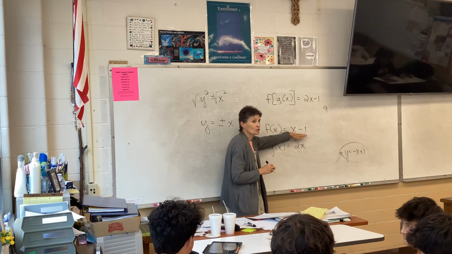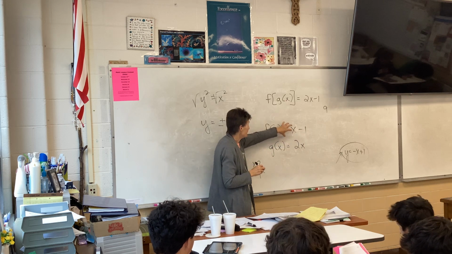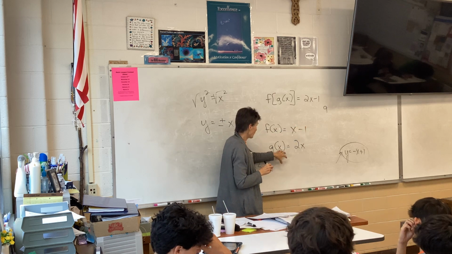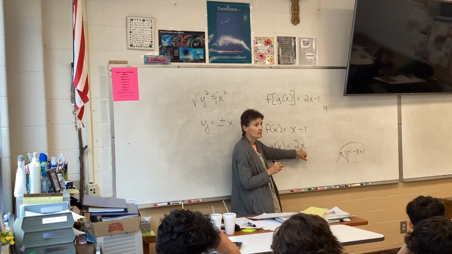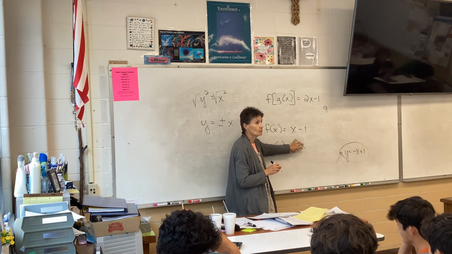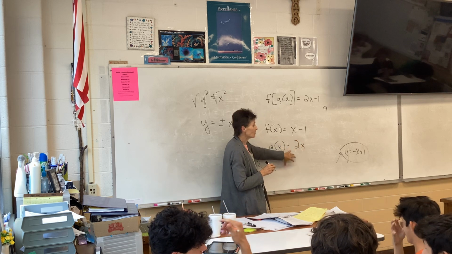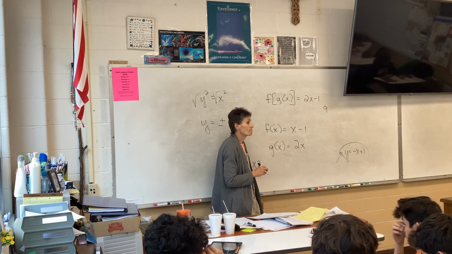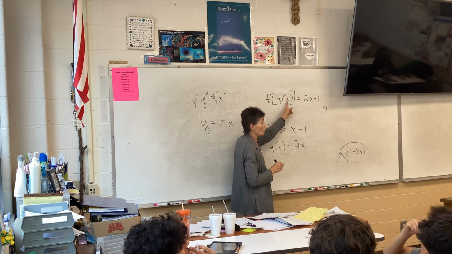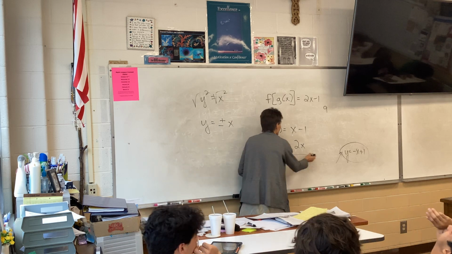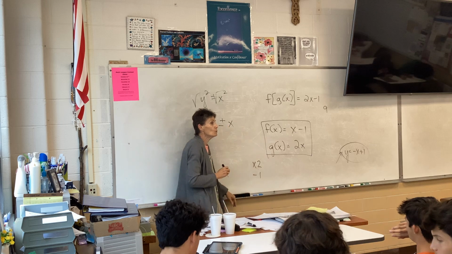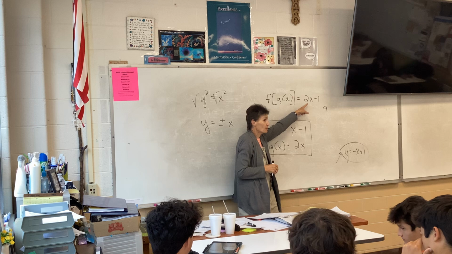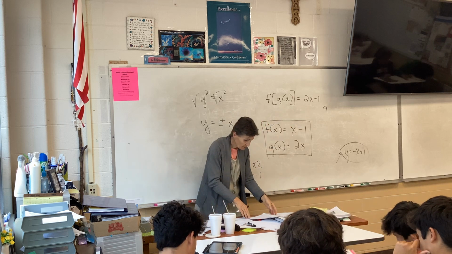This is what the function looks like that subtracts 1. It takes a thing and subtracts 1. This is what the function looks like that takes a thing and times it by 2. So I need to times by 2, subtract 1. Is 9 part of the answer? 9 would be the answer if there were 5 in there. This is the answer. Your job is to find the 2 functions that when you put them together, they accomplish that. All right, let's look at the next one.